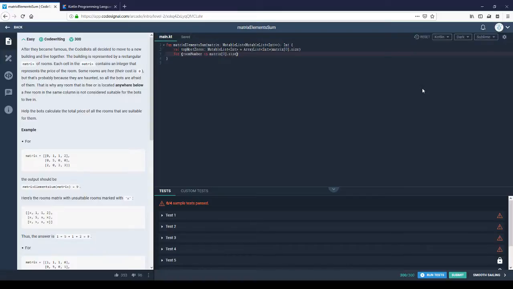Is this even correct? Because that's array, and so indices, and for floor number and matrix dot indices.